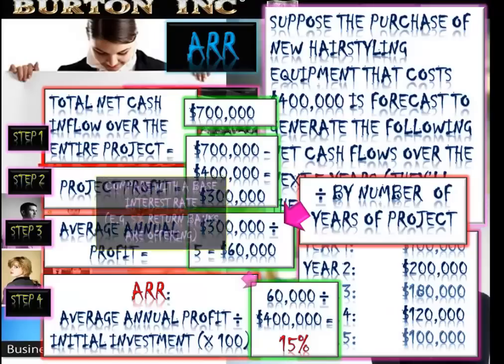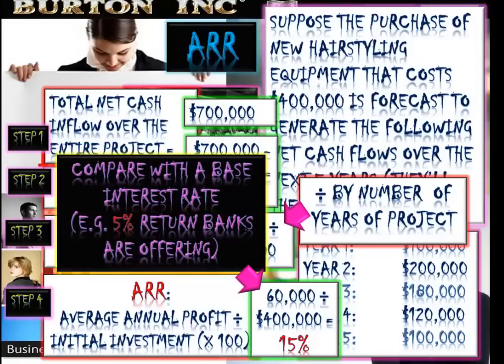That looks pretty good. If we can get 5% in these low interest times of ours, that 15% starts to look very good. If we can only get 5% return on the cash that we're accumulating as a business in the bank, we are definitely going to be looking at better ways to invest that money. Make a better return, make more profit for the business, which is what it's mostly all about.